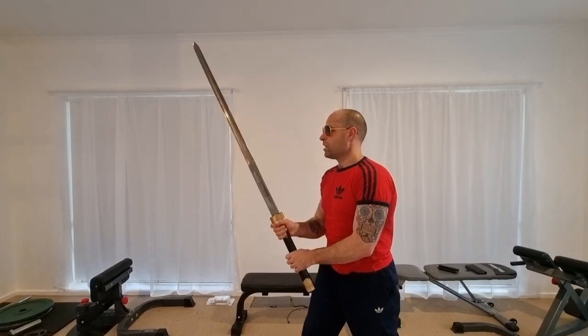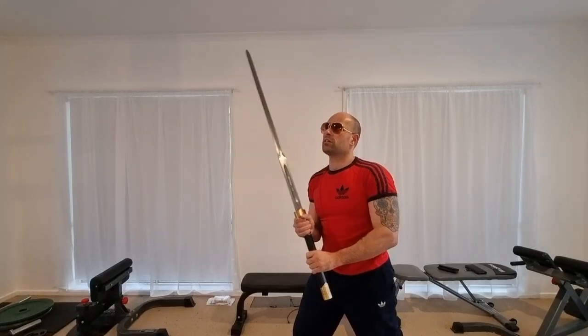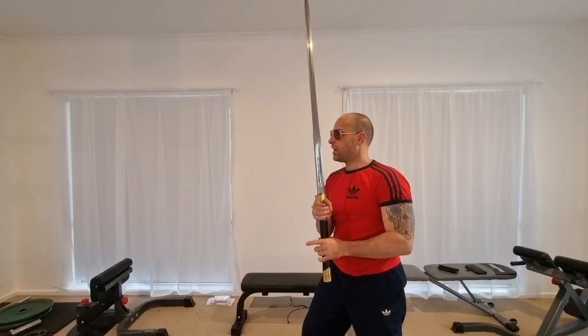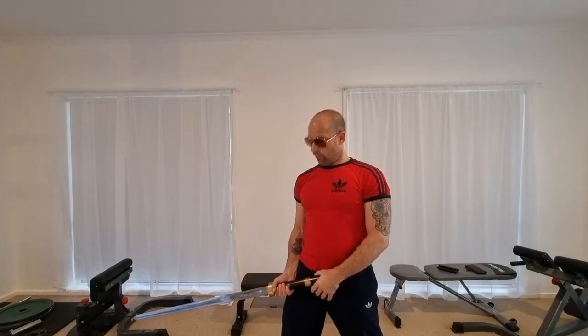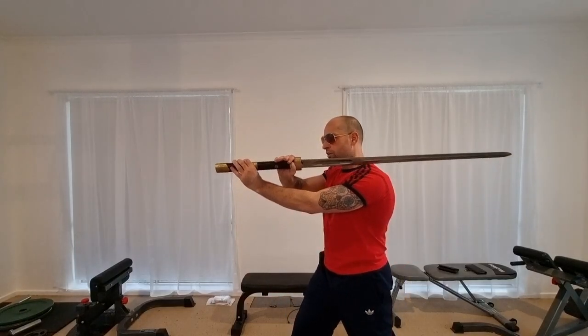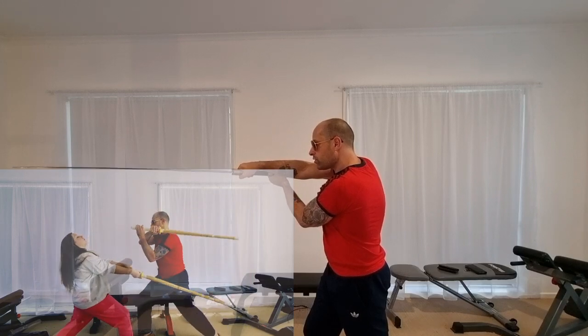Now, what's the point of this? Obviously, if they're pressuring you and they come at you and your guard is collapsing a bit, it's harder to deploy the point if they're super close into you. So you can rush forward, butt them in the face with this beautiful capped end, and if that works well, you hit them or force their head to come back, exposing their neck. So you pop them one in the face, their head goes back, and then you go straight for the kill shot with a perfectly horizontal cut.